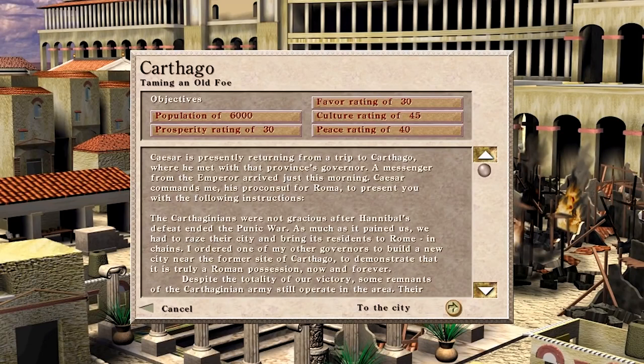Caesar is presently returning from a trip to Carthago, where he met with the province's governor. A messenger from the emperor arrived just this morning. Caesar commands me, his proconsul for Roma, to present you with the following instructions. The Carthaginians were not gracious after Hannibal's defeat ended the Punic War. As much as it pained us, we had to raze their city and bring its residents to Rome, in chains. I ordered one of my other governors to build a new city near the former site of Carthago to demonstrate that it is truly a Roman possession, now and forever.